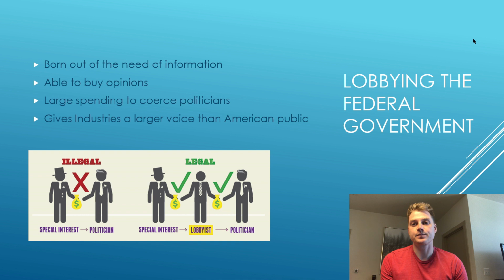But they don't want to be losing jobs, to be losing money, to be more regulated, and it becomes a very sticky situation when you see, like in this specific picture here, how the money goes into the lobbyists from special interests and then directly to politicians, being spent on them to buy their opinions.